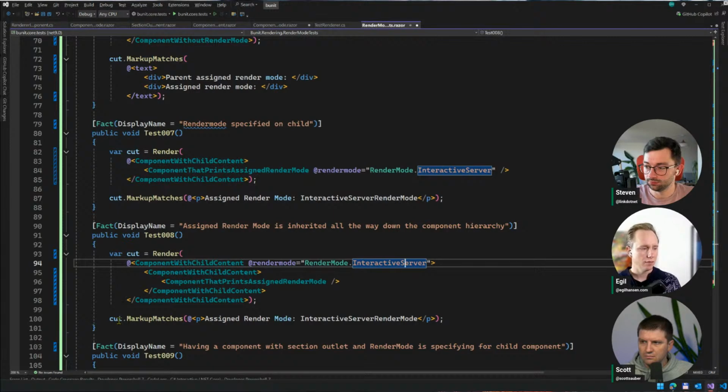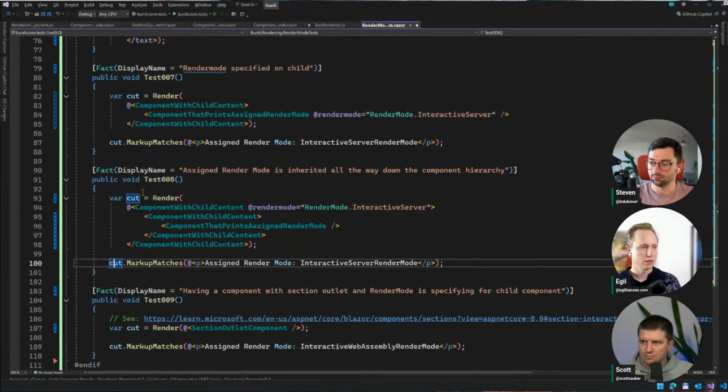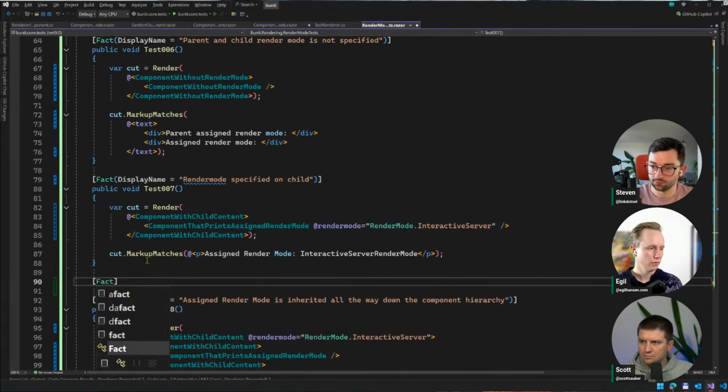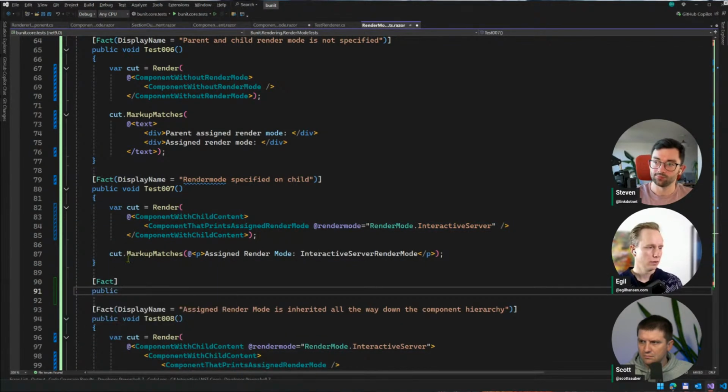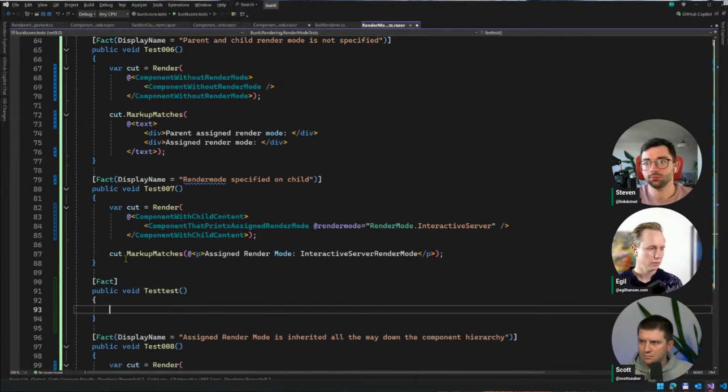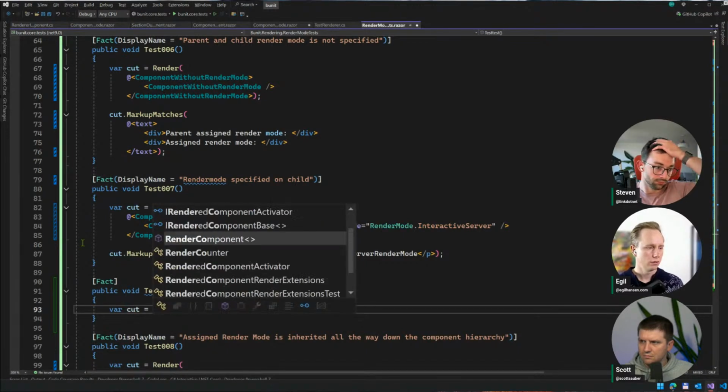If we have a test, let me just create another fact here. Public void test. Going to give it a better name, or something at least. So var cut equals render component.